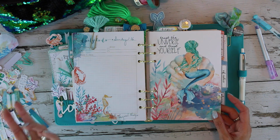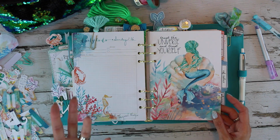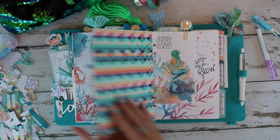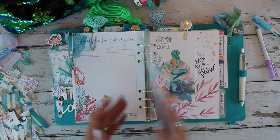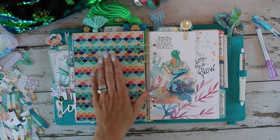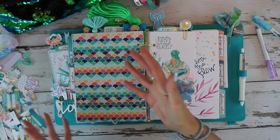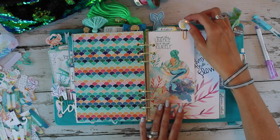Now that we have the 6 pattern papers, or the 3 sheets double-sided, so you've got 6 papers that you can use, and then you have 6 dashboards, so it's just a simple matter of matching them up. So really easy there. I love that pattern paper. You know, you can decorate these if you want.